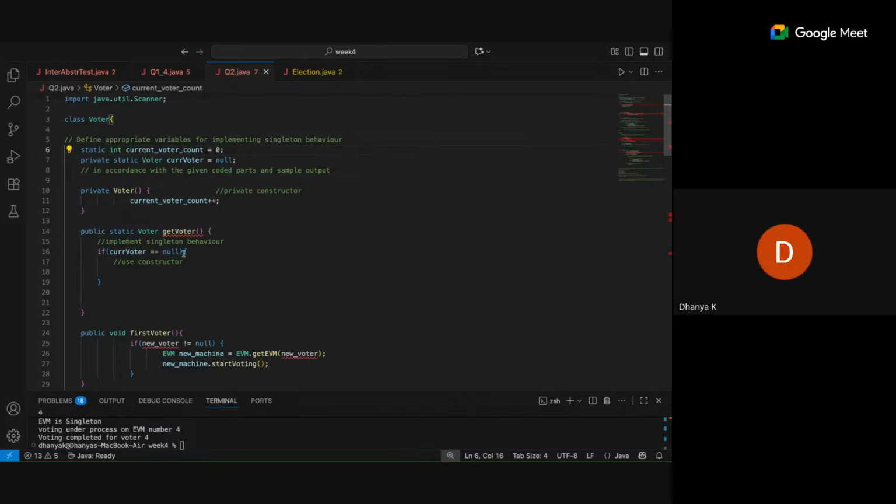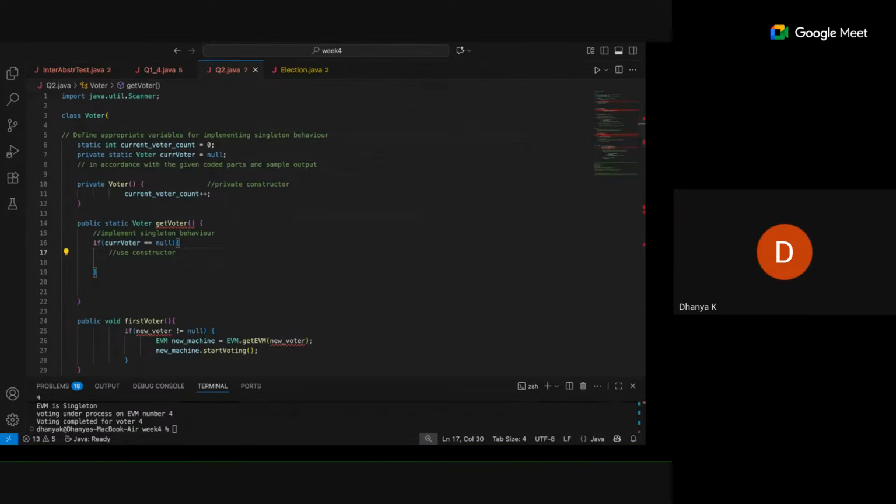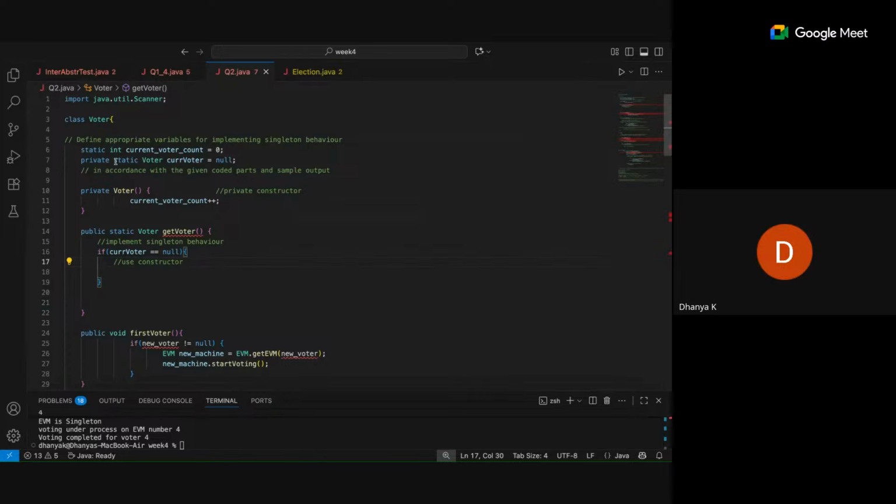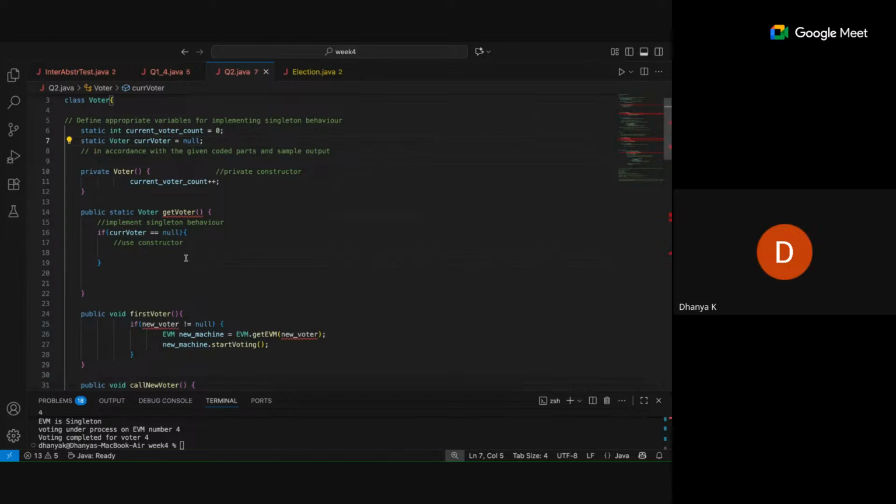So in this, public static Voter getVoter. I'm not making this private because I need to give it to the EVM.